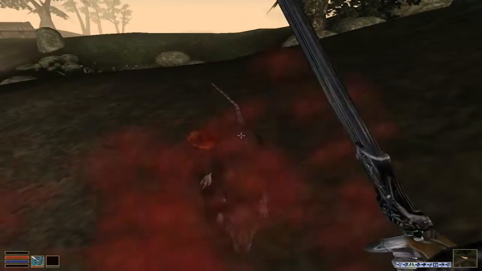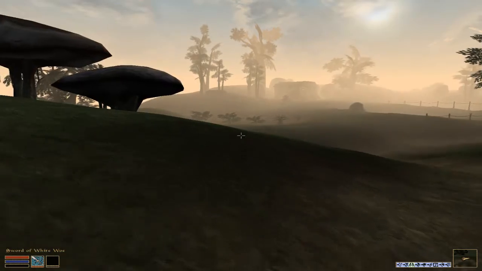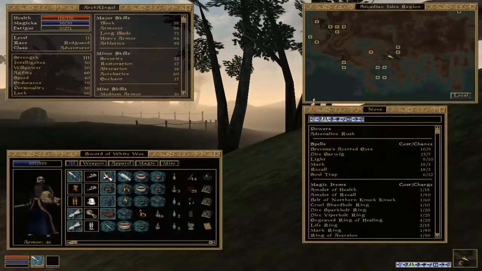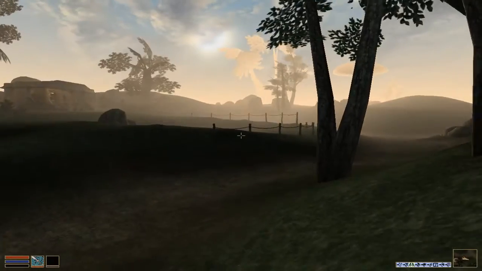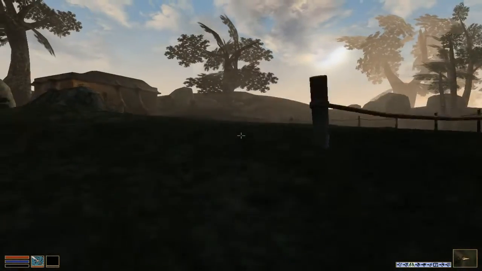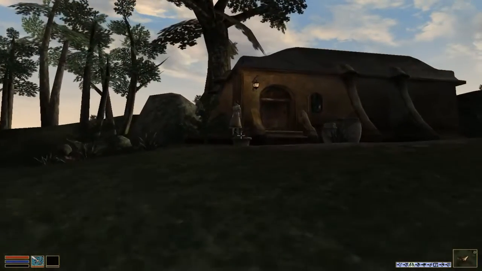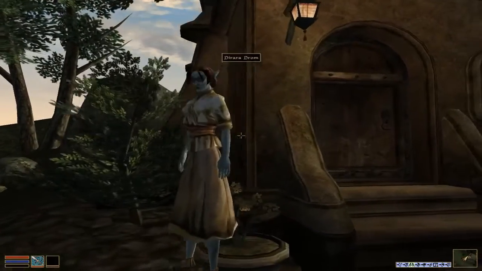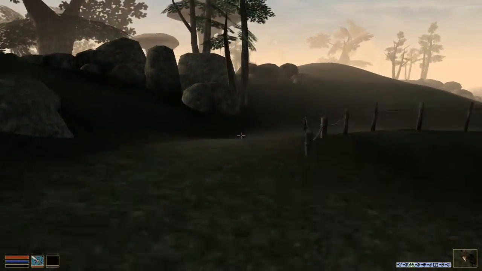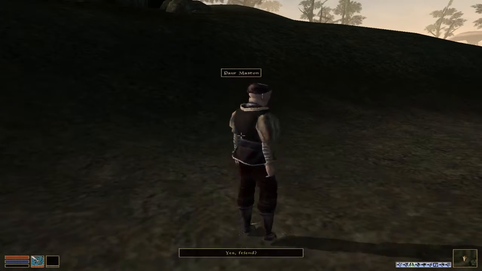Oh no, there's a rat. Oh, rats. Can't believe I just said that. Big place, the Dren Plantation. My time is precious, so make it quick. I actually already came into the place. Yes, friend.